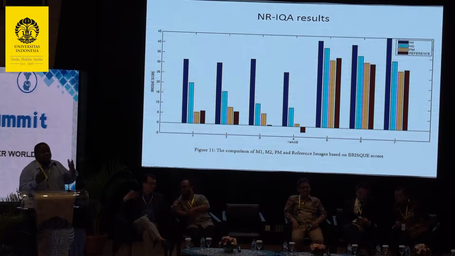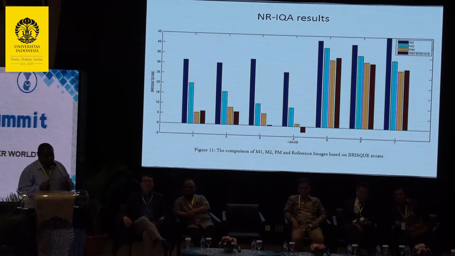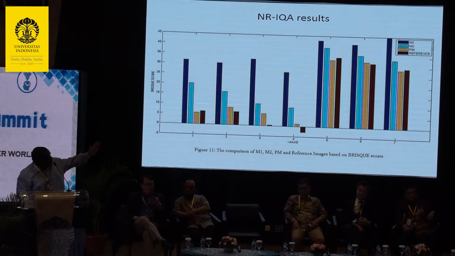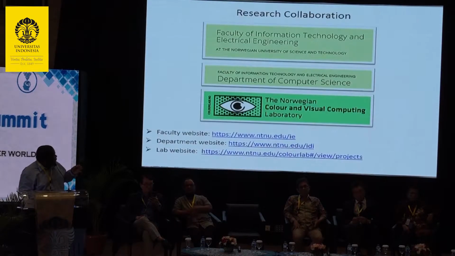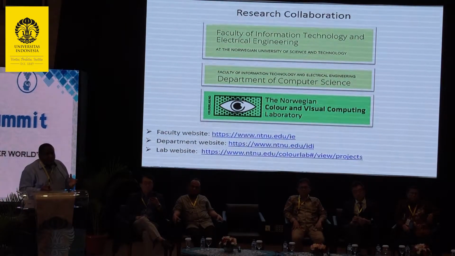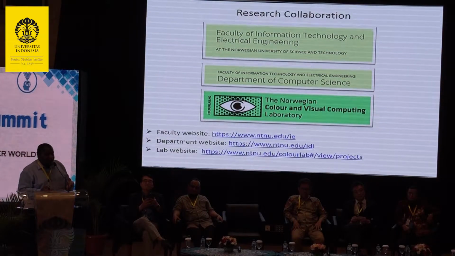And we also used some image quality assessment metrics. The reference-based metrics gave better results for all the cases of images we used for the experiment. But with non-reference metrics, we started noticing the weakness of our method, because, for example, we got better performance with larger images compared to the performance we obtained with small-sized images. So that was the drawback of our method, and we hope to keep working on these issues in the future.